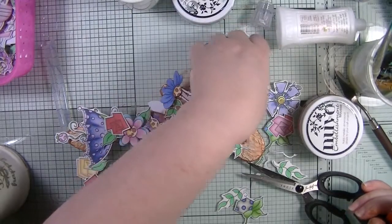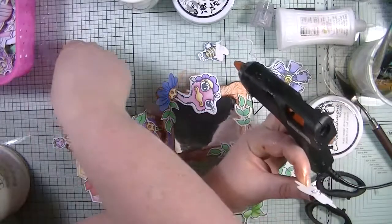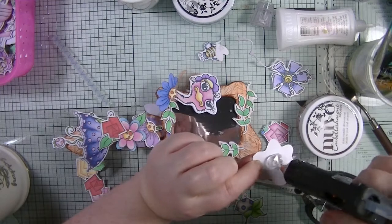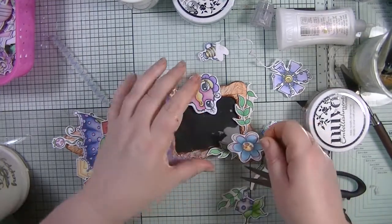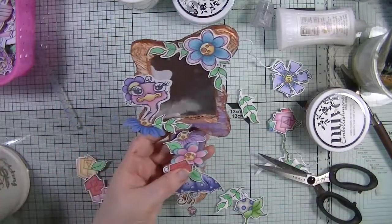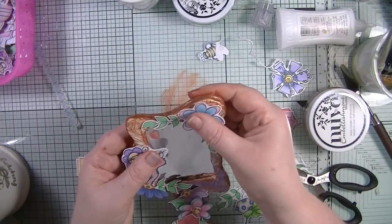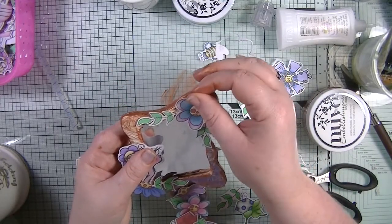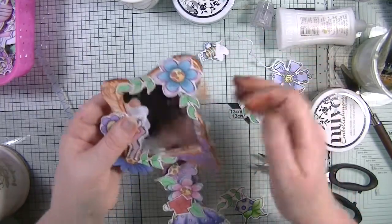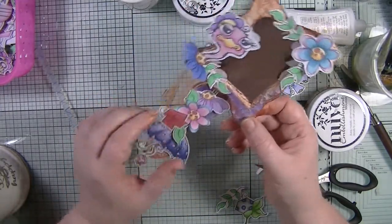Okay, so there's that, and then I want this flower perfect. Okay, we need another glue stick, so let's pop one in. Right, just like that. Now I've put plenty on because I thought it'd be quite nice to have it slightly raised. Okay, so that's what we've got. Actually, I want that moving over just ever so slightly. And just having that little bit of extra glue on really helps. So that's the front, which I am loving.